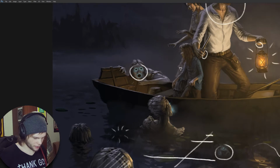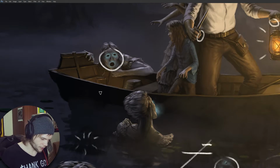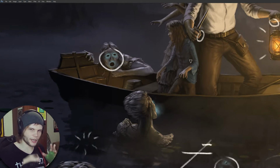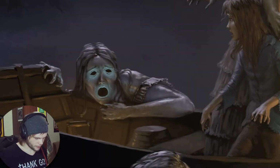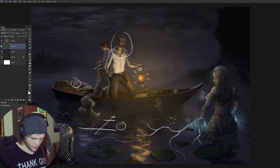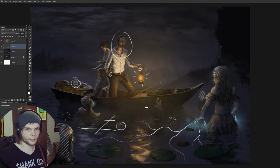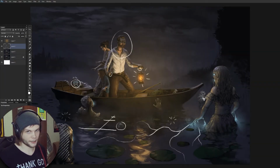What else? Yeah, all the ghosts kind of look like clowns now with this glowing thing on their faces. We don't really have to change much, we just have to change the values. Like this ghost, I think she doesn't look like a clown at all. But this one does, because the glow is too strong, and it really looks like the makeup of a clown. What else? The glowing branches, they should go further into the water, and there should be more spots under the water. So we would actually see the connection between this magic she is doing on top of the water with the ghosts waking up. Plus, this way we'll be able to show that there's a lot of them underwater.